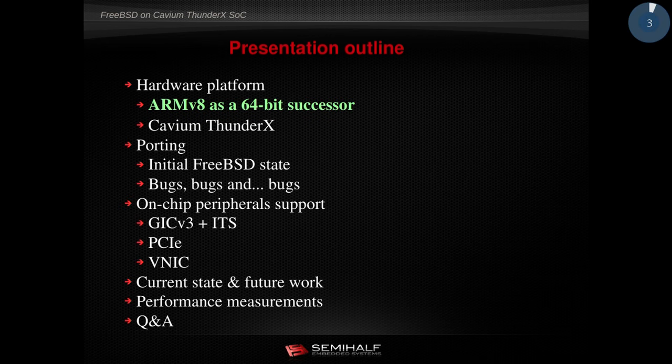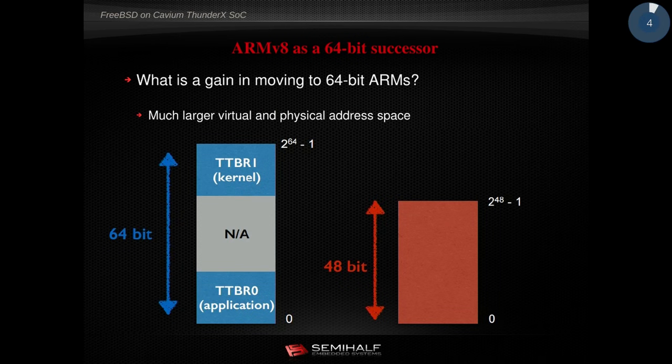So what's it all about with 64-bit ARM? Why is it so much better? The new architecture provides up to 64 bits of virtual address space and the ability to use up to 48 bits of physical system memory. If I counted correctly, that means we have 256 terabytes of RAM which can be connected to the ARM processor — probably enough for a few decades. It's quite a huge improvement compared to the previous ARMv7 architecture.